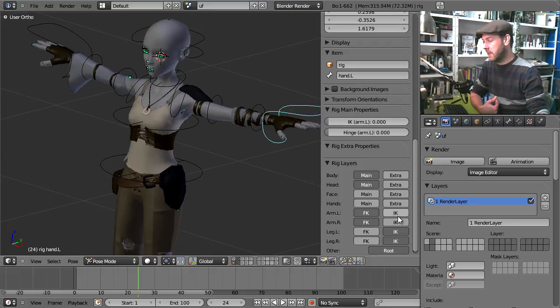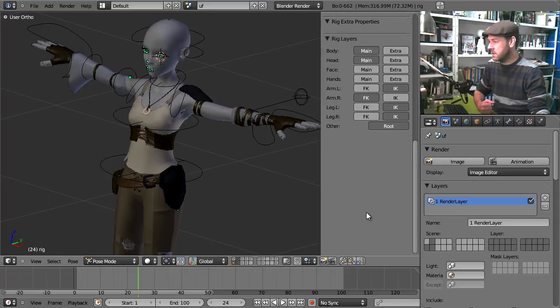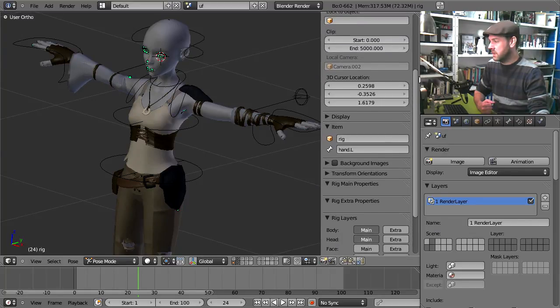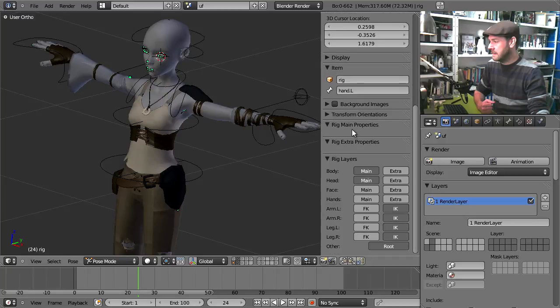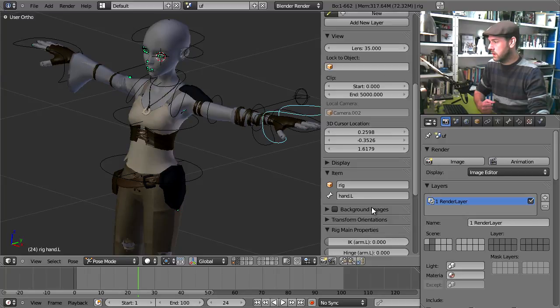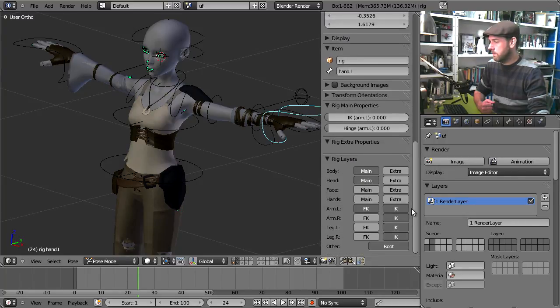I will go to the layer for this arm. This is the left arm as seen from Sintel, and I will make the other one available and hide this one. So I've got the IK arm, and I'll do the other one as well. The IK arm is enabled, and let's have a look. Do I have to do this? See, I have to have FK enabled as well so that I can switch it to the IK arm.